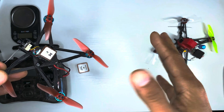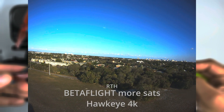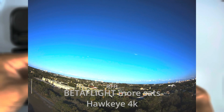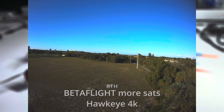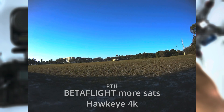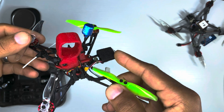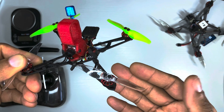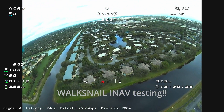So that was interesting. One thing I want to say: I know I didn't give Betaflight a fair enough advantage here, because I basically did not have a barometer inside the Betaflight quad — it was basically just using the GPS. Which kind of makes me love Betaflight more, because it's doing so much with so little. Also, one thing to note: it's very good if you can get more satellites — it really makes a difference. I barely had any satellites. I was so eager to fly that as soon as I got enough, I was off. Each time I found that more satellites makes return to home way smoother, both on Betaflight and INAV.